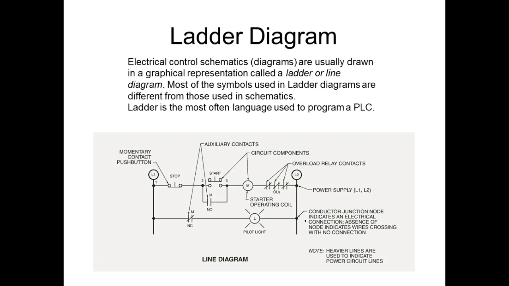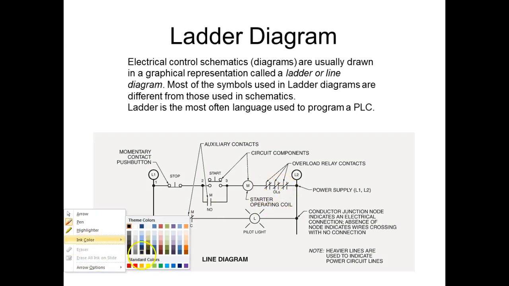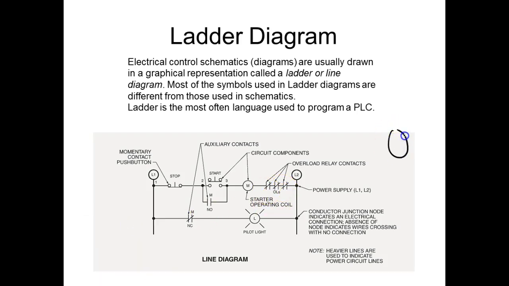So what we would do is somewhere we have a power circuit. In the power circuit, we use a symbol. This has 3 overloads, so it's controlling a 3-phase motor. This is the symbol of a 3-phase motor. And what I would do is I would come over here and I would have an M contact right here. And then I would have an M contact right there. And then I would have an M contact right here. And then we have the overload sensors. I forgot to draw that in there. This is a symbol for the sensors that sense the overload.